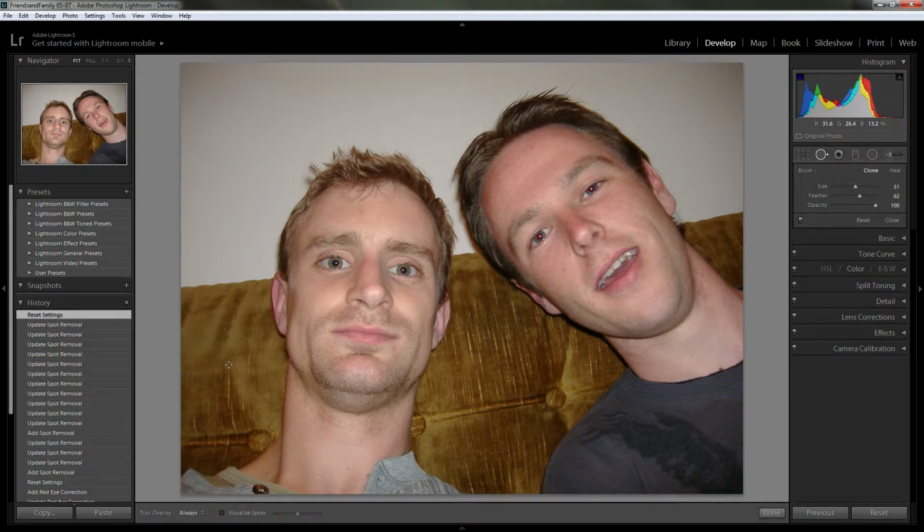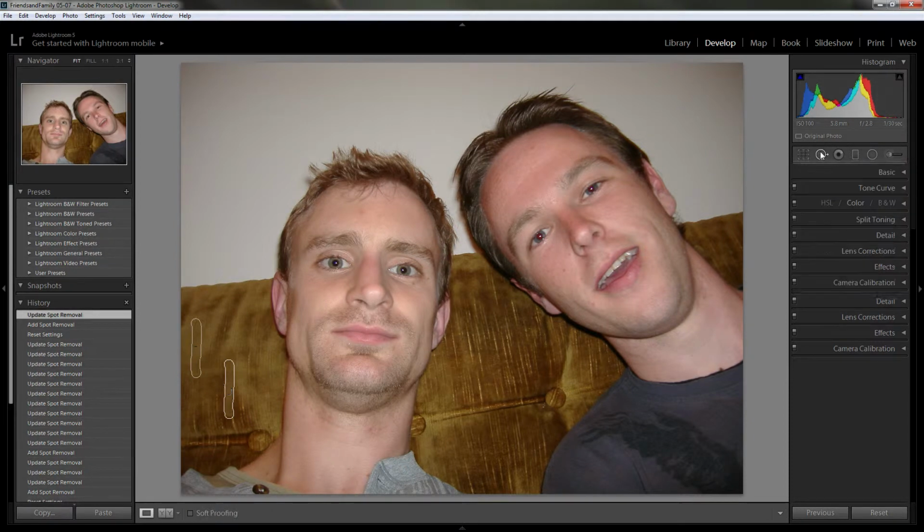What you want to do is select your size, click and drag, and then release. Now what Lightroom will do is it will select another spot for you to clone from. Now what clone does is it replaces exactly what it is you're selecting from. So whatever you select here on the left, it will replace with on the right. So if we deselect that, we can see that that line is gone, but it's left an unsightly line there.